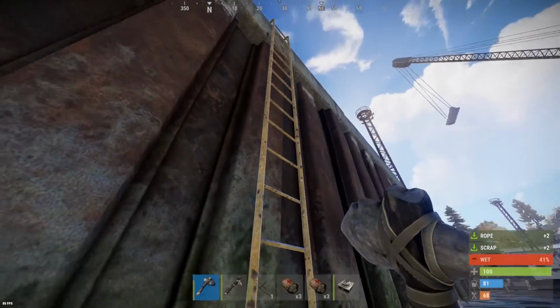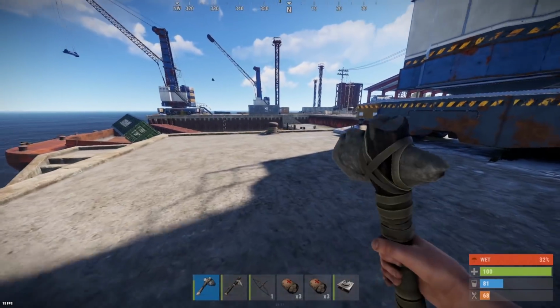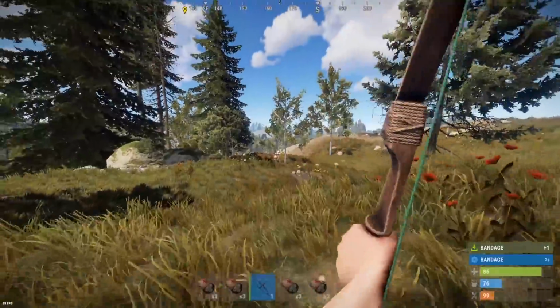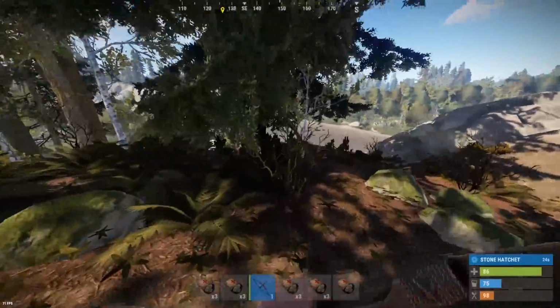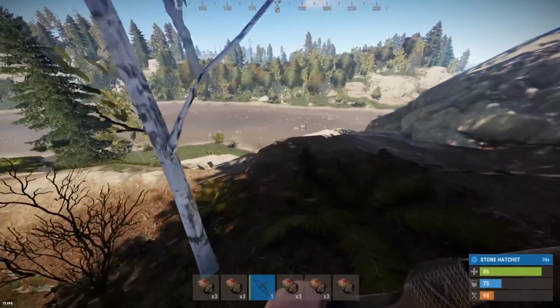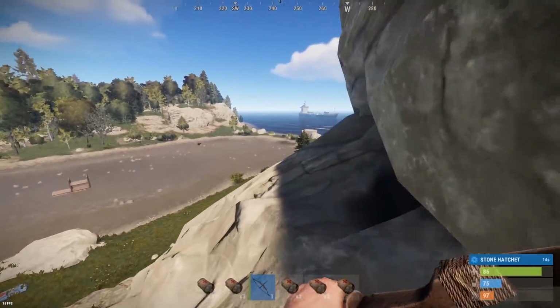Currently, I'm out here at the harbor farming all the barrels, and there's actually quite a lot spawned here, which is nice. I've got 23 scrap out of 100. Player over here farming. He's got a bow. That was so close to being a headshot. Has this guy got a base? I don't know. Keep running around like that, mate. Hit him once. Oh, so close to being a freaking headshot. I hate that.